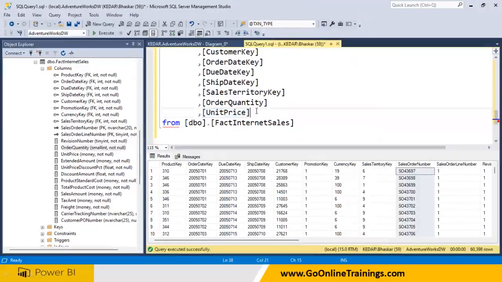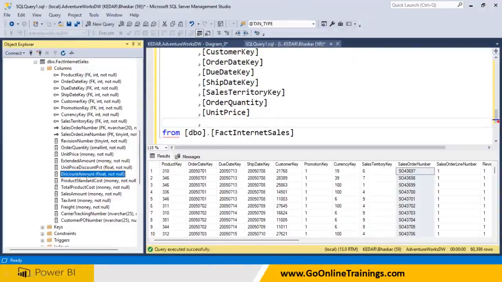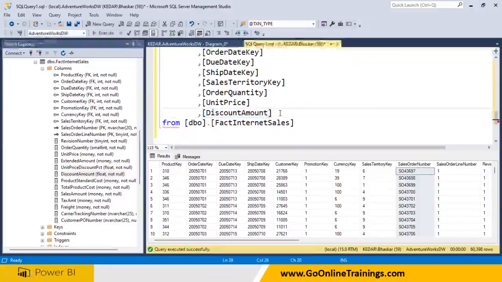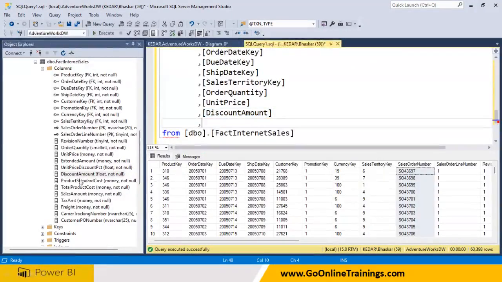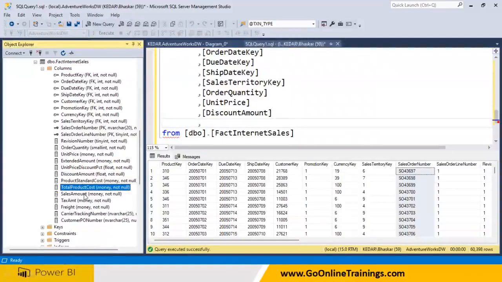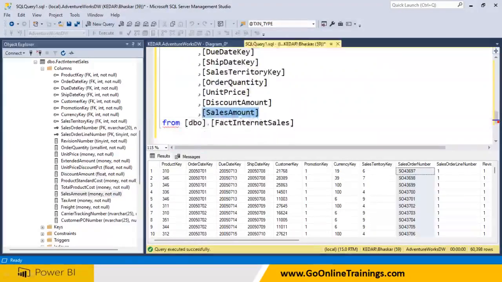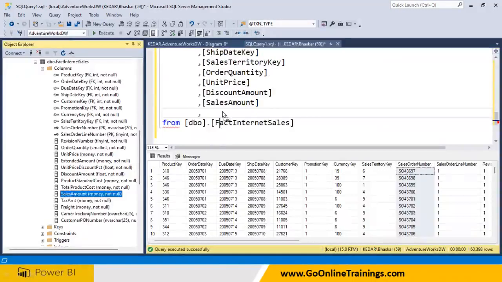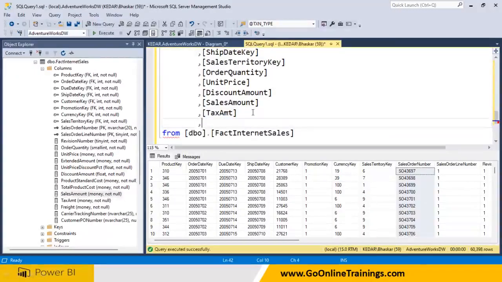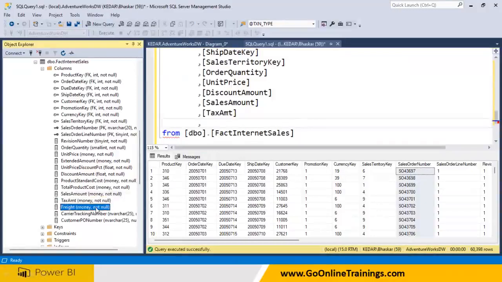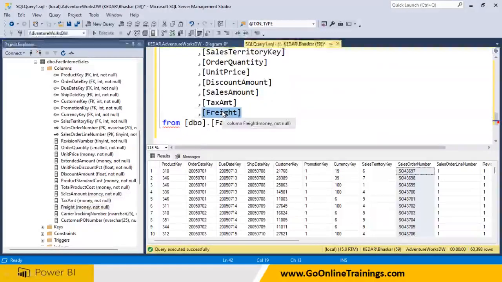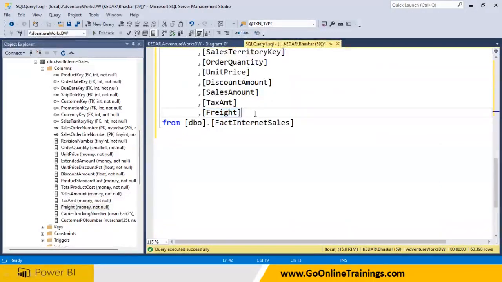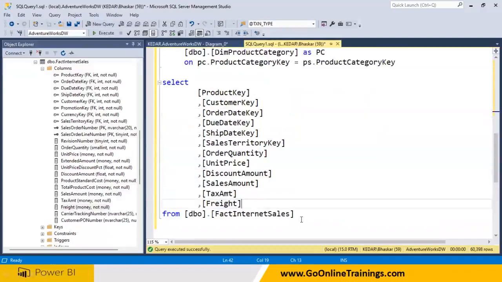Unit price and discount amount, sales amount, right? And a tax amount like that. Then a freight amount. Freight amount means courier charges. That's it. So this is the data I wanted to use.